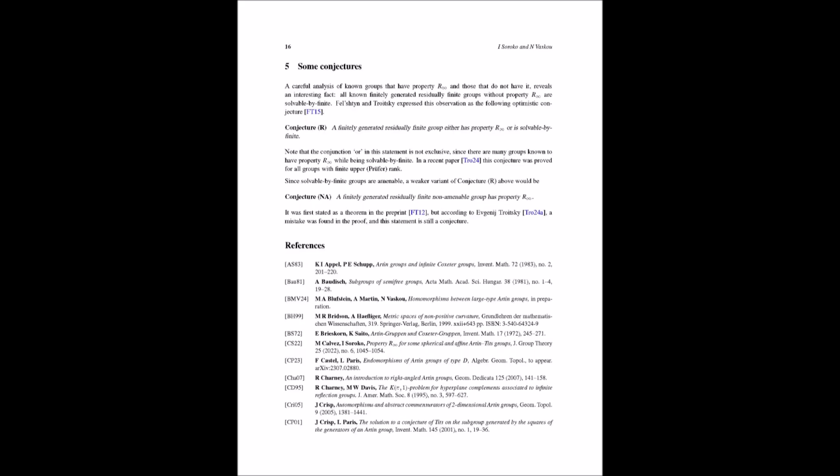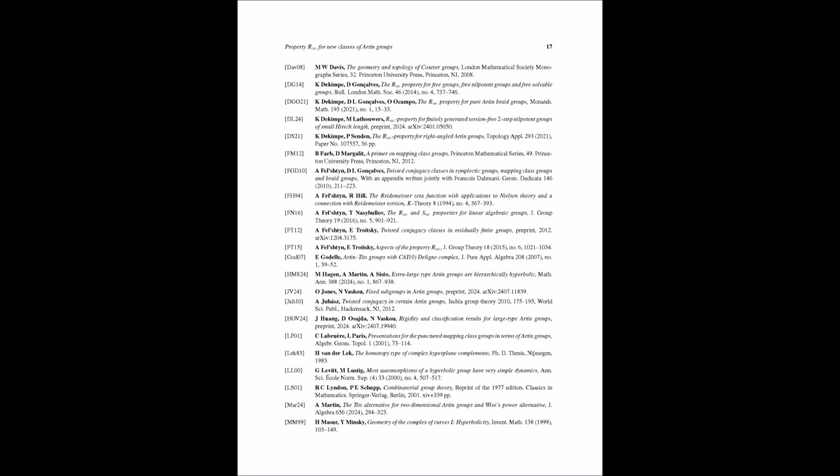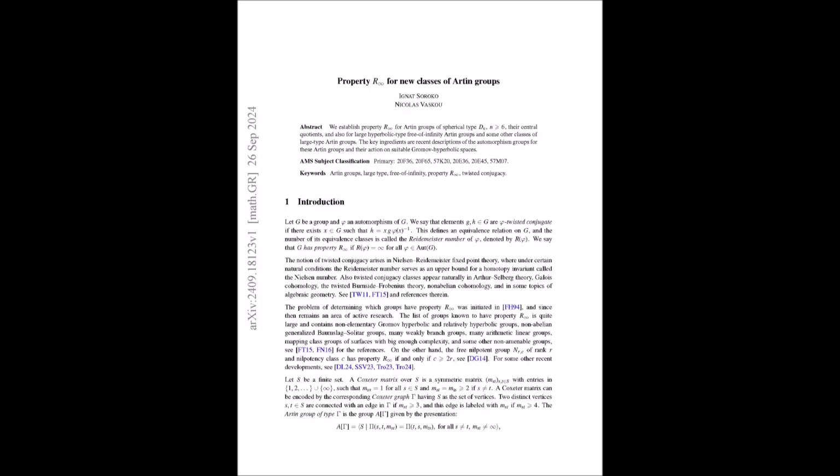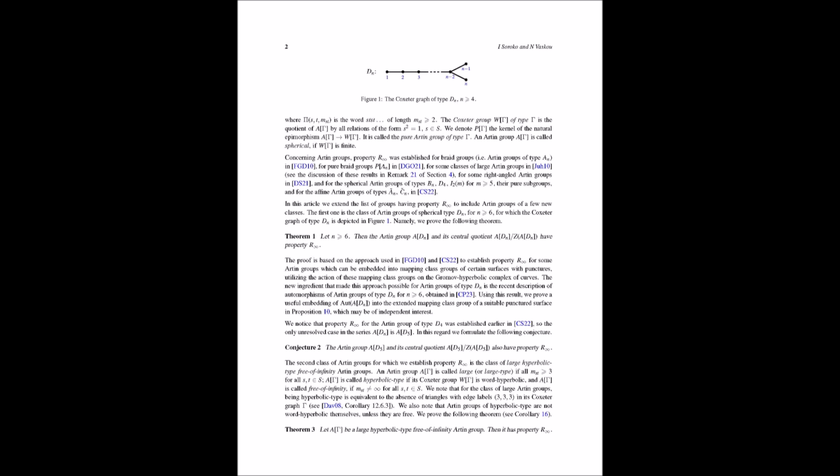Exactly. And just like a map can reveal the shortest route between two points, the Deligne complex can help mathematicians understand the shortest, let's say, paths between elements within an Artin group, which in turn gives them insights into the group's overall structure. That's incredible. But why is it so important to visualize these structures? What kind of insights can we gain from seeing them laid out this way? By visualizing an Artin group through its Deligne complex, mathematicians can start to see patterns and connections that might not be obvious from the algebraic equations alone.